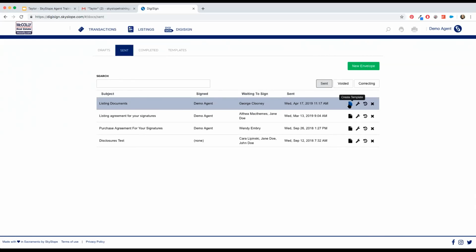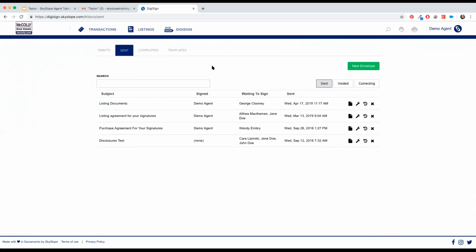Again, that saves the placement for you of your signatures and initials. Maybe I misspelled George's email and I need to edit that and resend him the document. I can do that here in this section. I can even view a history of the signing process or void the document out and resend it if I need to.